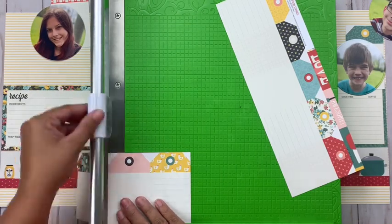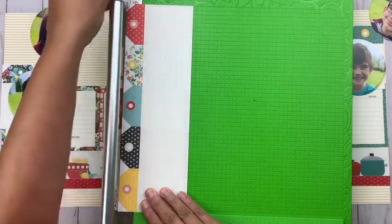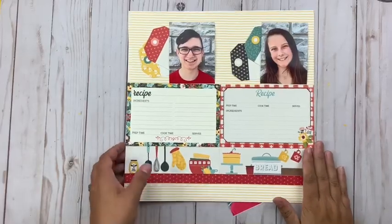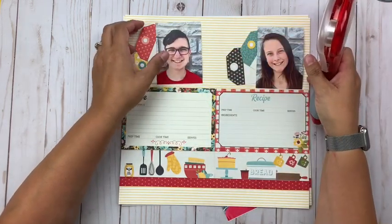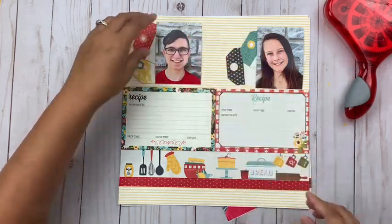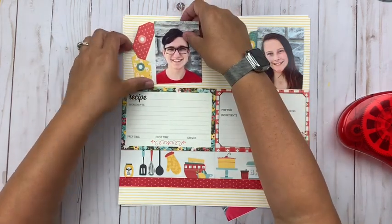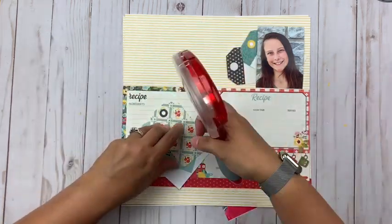Right now you're seeing me cut up the tag paper — probably my favorite paper in this collection. All different tags front and back: the front side is blank tags and the back side is all tags with quotes and icons, so it's a fabulous page you can really stretch for embellishments. You'll also see my pictures are cut into circles — that changed and I switched them out to be rectangular. I did not mat my pictures because matting them added too much up top. What I did do is tuck two tags underneath them, trying to pick tags with a different color outline than my recipe card, working primarily with black, red, yellow, and teal.